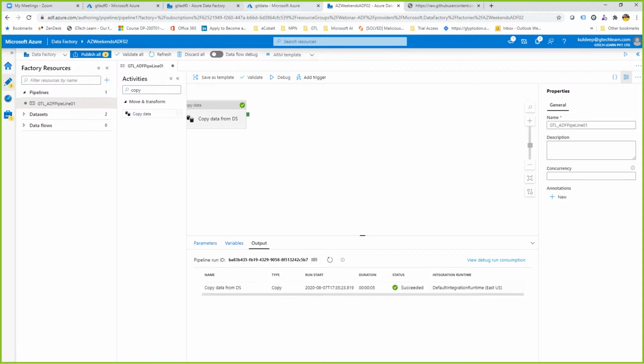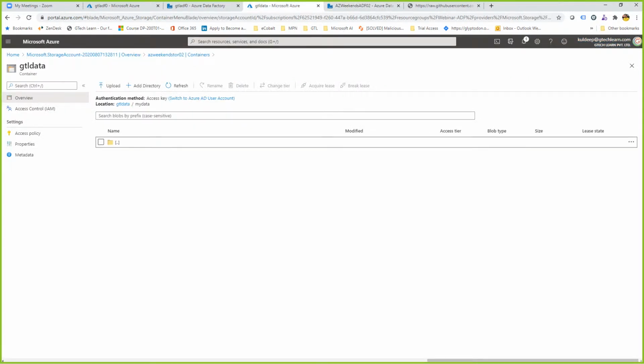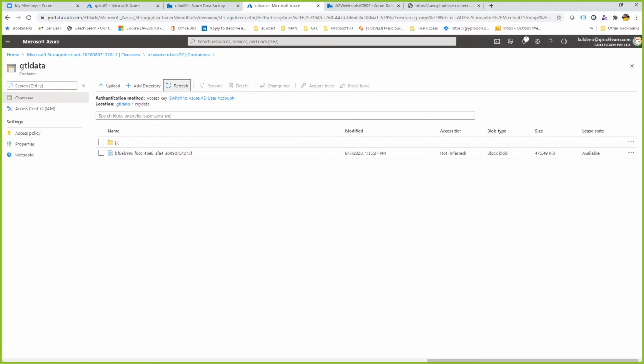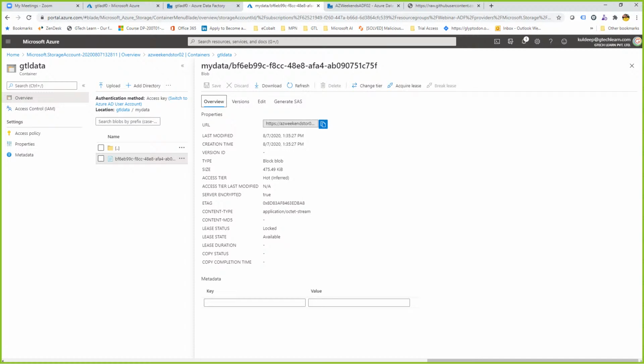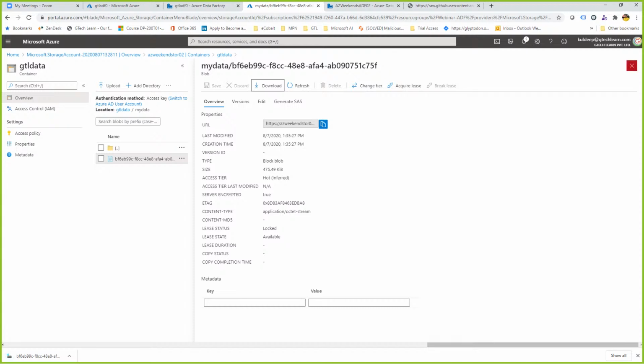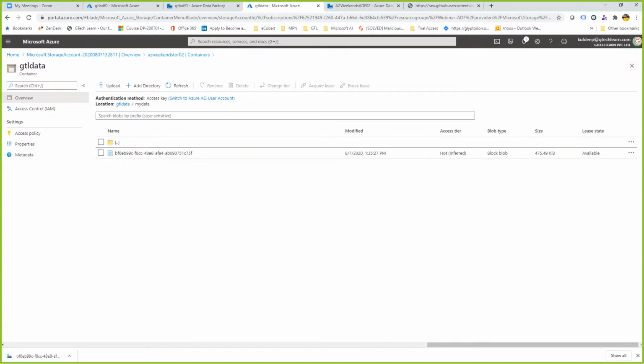So at present, if I get back right across in here, there wasn't any file. What if I click on refresh? Let me just do that. And now you see I've got a file automatically named with the GUID, global unique identifier. It is a text file because that was the extension. Let me click on top of it. And just for demonstration, let me download it. So I'm downloading this particular text file, which just got created once we executed that data copy entity. And I can pretty much have that file opened right from there and have all those values associated with that. Well, that's one thing. I just saw that my data copy actually works in here.